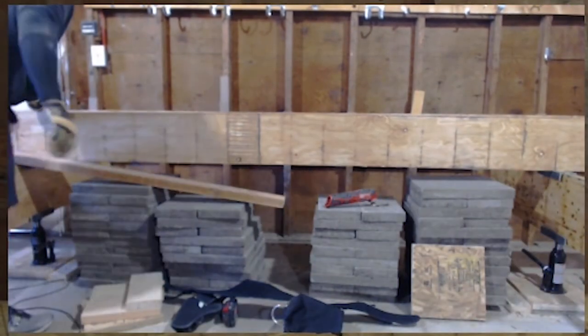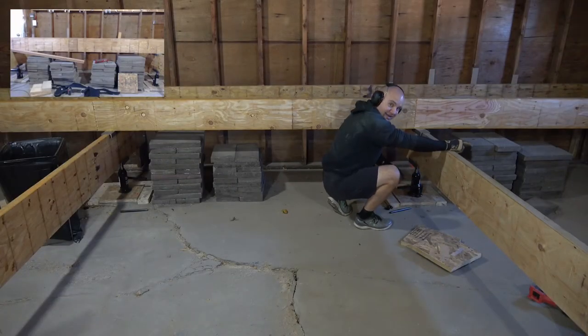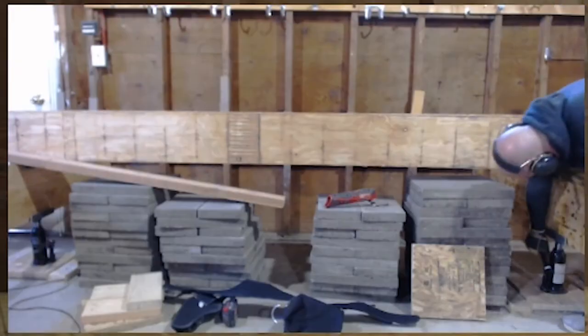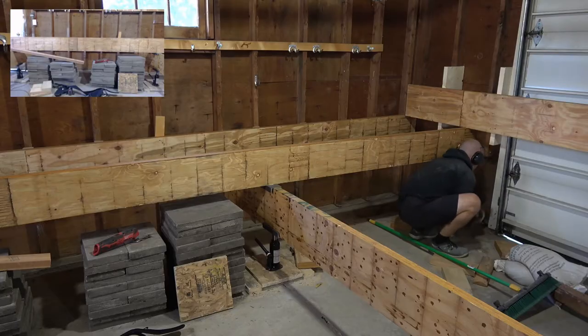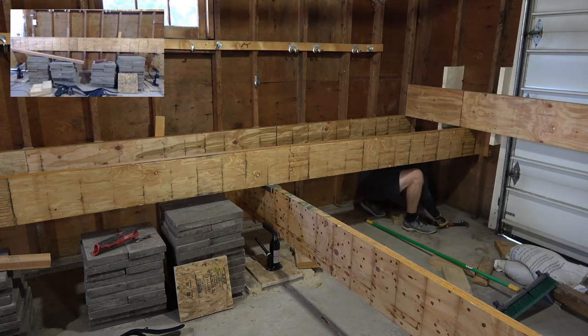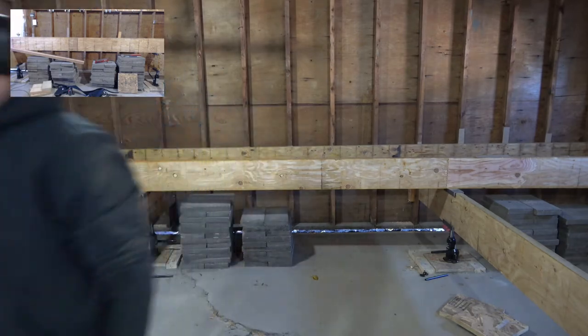Okay, the door sill plate might still be screwed in. I can see light over here now. You see that gap? So I had one nail there that I got out. Kind of scary how well this is working.